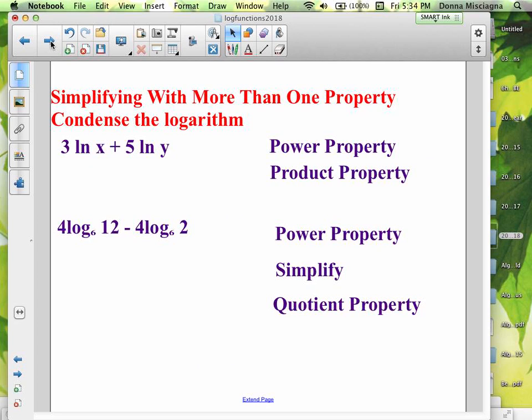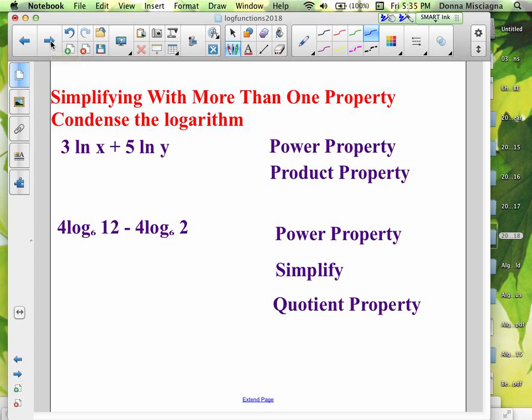Whenever we are simplifying these to condense the log, we want to move the exponent back first. Make sure you use the power property first when you're condensing. You can't condense them the way they are unless you move those exponents back. I can't make that the sum of the product of a single log because I've got a 3 and a 5 in front. You can't make that a 15. That would be so wrong. We have to move that back as an exponent. It's the order of operations: exponents come first, before we multiply and divide. The product rule is multiplication and the power rule is exponents, so exponents first.